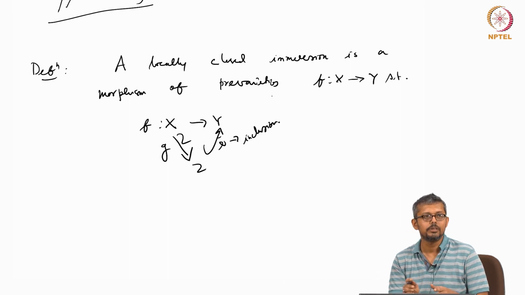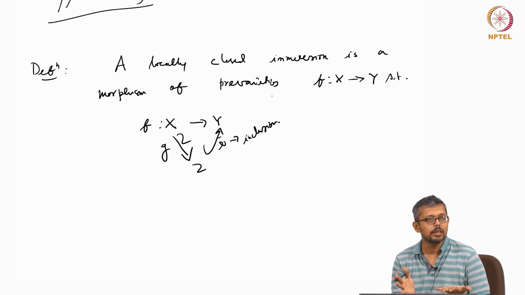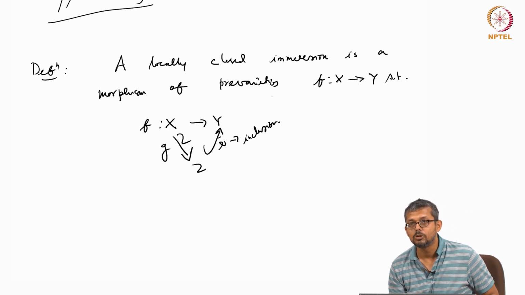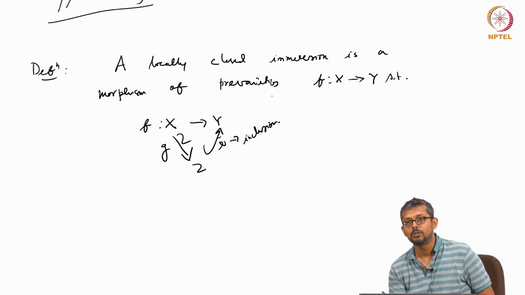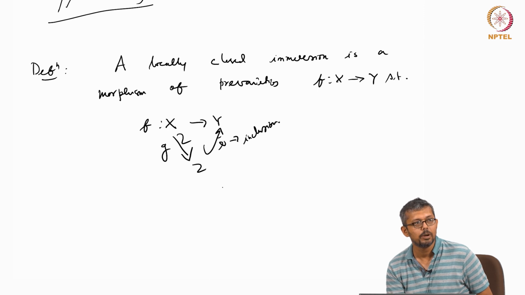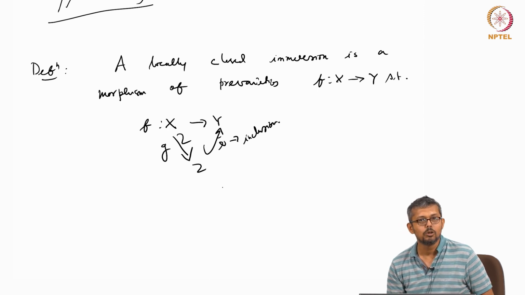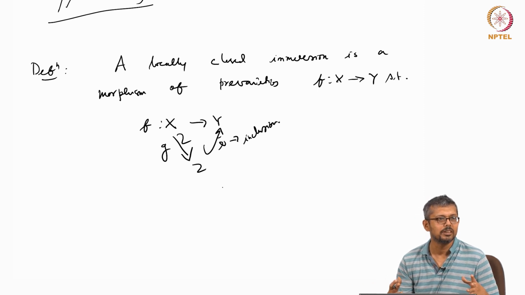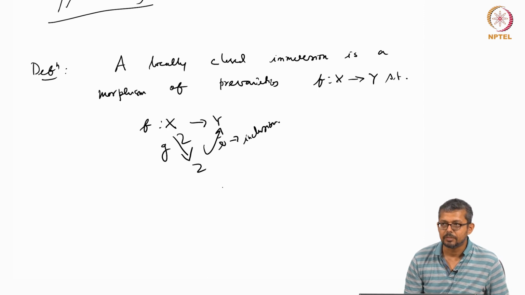So in other words, X is isomorphic with a locally closed subset. The image is a locally closed subset, basically. Then if it is closed, you call it a closed immersion. The map F of X to Y is a closed immersion. If it is an open subset, you call it an open immersion. If it is a locally closed subset, the point is that for a locally closed subset you can give a canonical subvariety structure, sub-pre-variety structure, not just closed or open. This is more general.